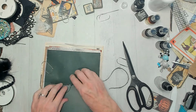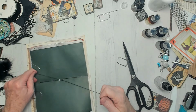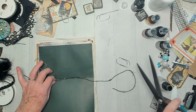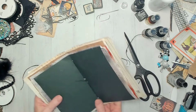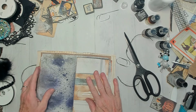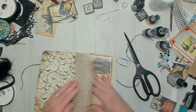I think this is going to work just fine. I'm going to double knot it. Just like that. You can tie it in a bow or just cut it short. I'm just going to cut it like this. So that's on the inside, the center. Take the clips off. I'm going to fold this up. Pockets. All the pages. Caught in there good.